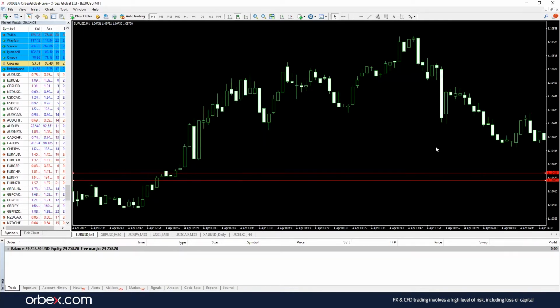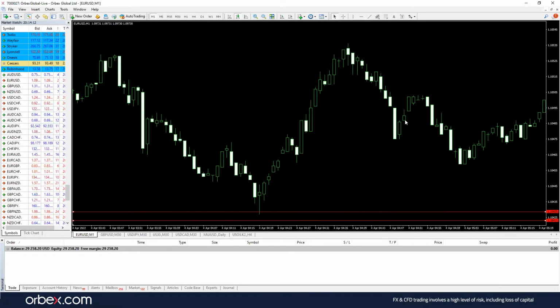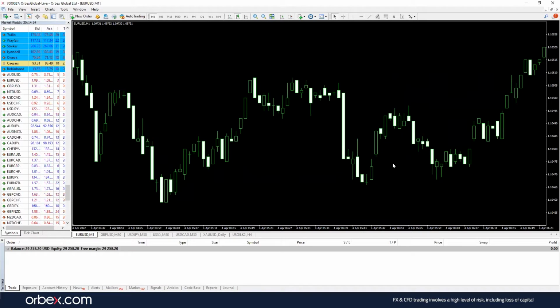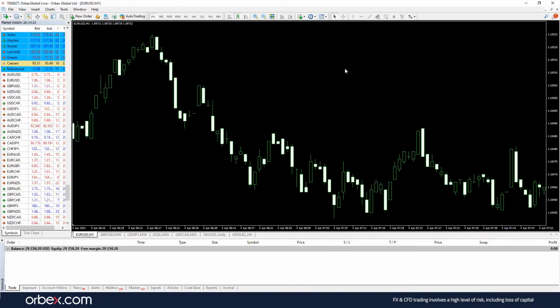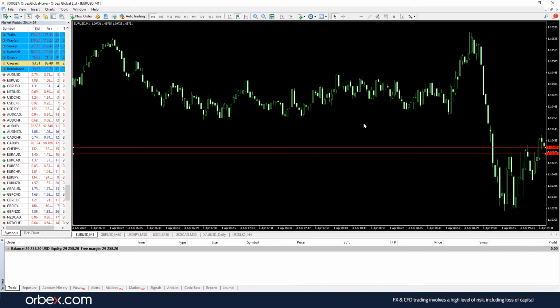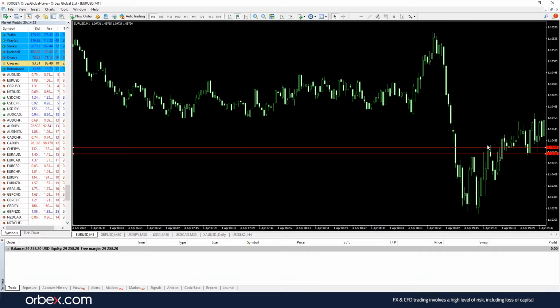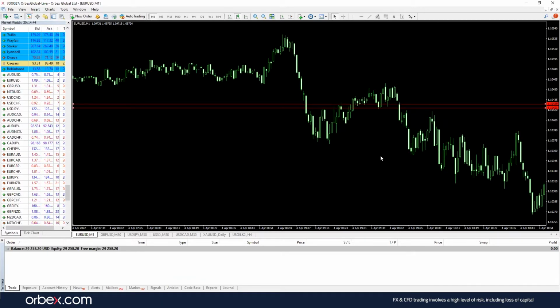But as you can see, as we go into the trading day, into 4 o'clock in the morning, 5 o'clock in the morning, you can see more and more fuller candlesticks, a few less dojis, and a few less gaps in the market. As we go into the European session, you can see the big candlesticks. There aren't many gaps in the market when there is a close and open. As you can see, this candlestick closed there and opened pretty much straight away. Again, there's a slight gap there, but not too significant.